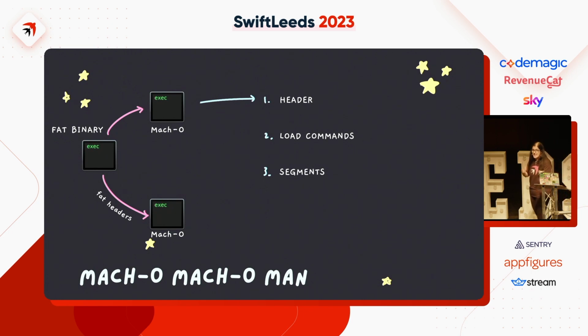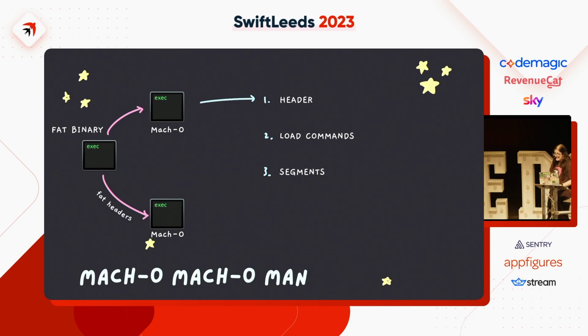As you can imagine, the latest type of fat binary from Apple is one that has support for both 64-bit Intel and Apple processors. And that's pretty much how it works. The fat binary uses these fat headers to embed the two different Mach-O files. And the Mach-O file is the final executable bits.